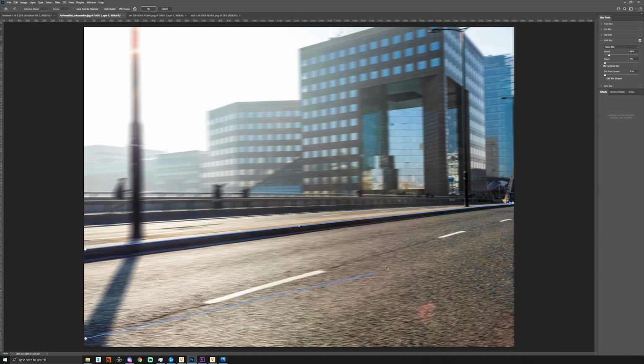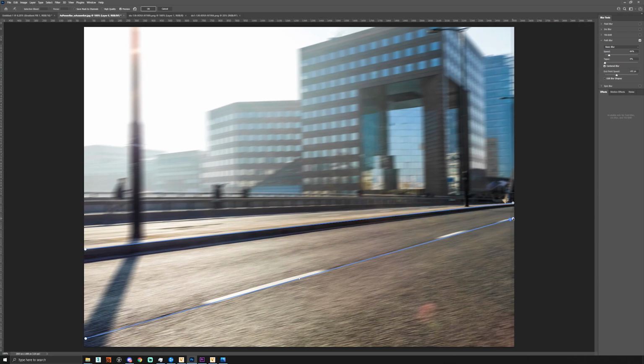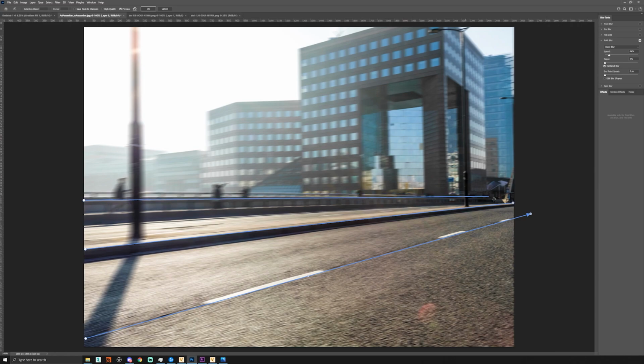We can also add another line here, so we get a correct direction, and we can actually place it off screen. Again, we can bring this down, and also another line here. So basically we're just following the perspective lines of the scene, and bring this down, and then again maybe another one here.